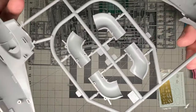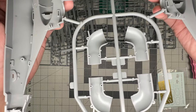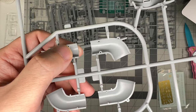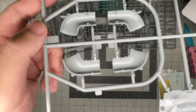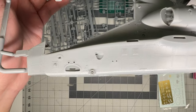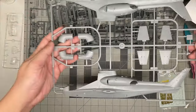Also, not ideal to see exhausts molded in halves, because you'll be cleaning up a seam. Maybe some company will come out with 3D-printed replacements, but probably not likely since this won't be a super popular kit, at least outside the Asian market. What's also not great is these mounting holes are actually inside the intake or exhaust, so if you look far enough in, you will see them. Not the end of the world, but just not great. The other fuselage half has similar molded details — some recessed, some raised.